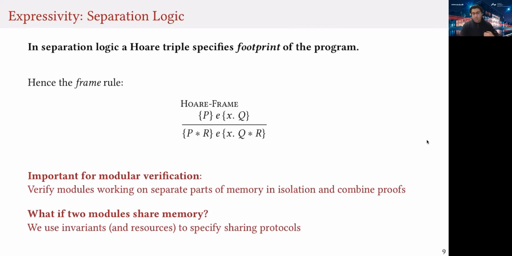But what about the parts of the program that actually share memory? Well, in that case, as we will see in an example, we will have to use invariants and resources to specify how those parts of the program that share the memory should interact with the memory so that they work together and don't corrupt the memory for other parts.